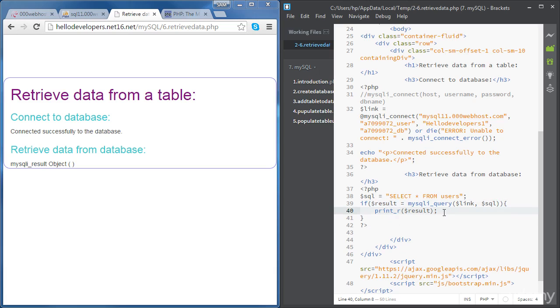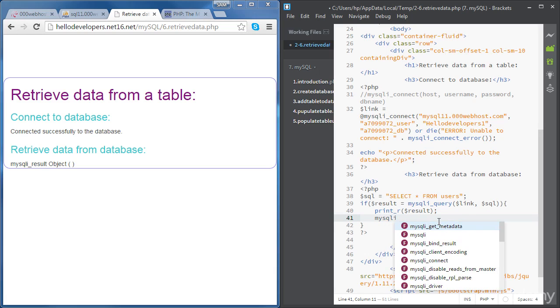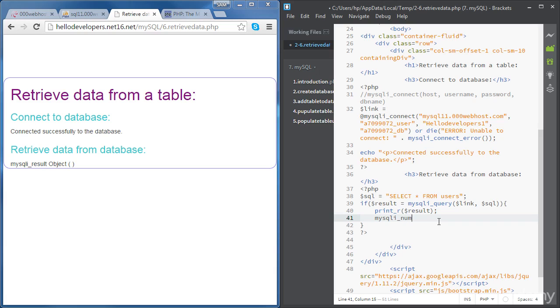All right. Now, how do we get the table rows? First of all, we are going to check the number of rows corresponding to our results. To do that, we're going to use the function mysqli_num_rows, and it's going to take as a parameter the results variable.